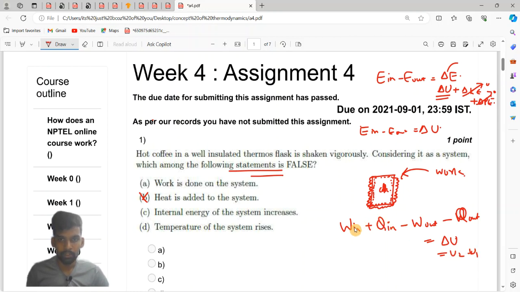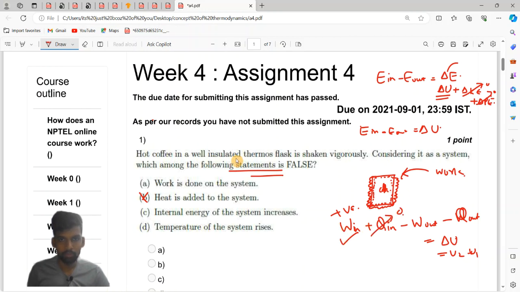So what we are getting here is that work is entering the system, that is, the surrounding is doing work on the system, not the system on the surrounding. So this is work input to the system. All these quantities represent positive numbers because the sign is taken care of by the equation. We have already written it in the form E in minus E out, so we do not need to put an extra sign for W in and Q in. Whatever number is given, we just put the magnitude here. Then W in is positive.